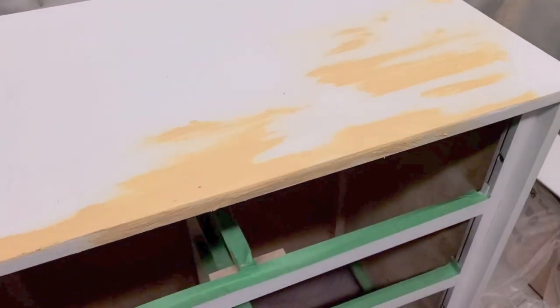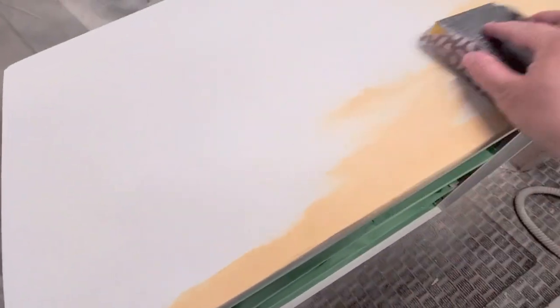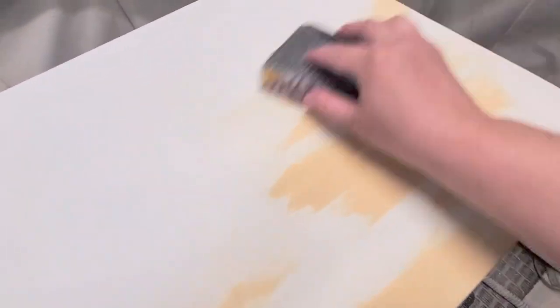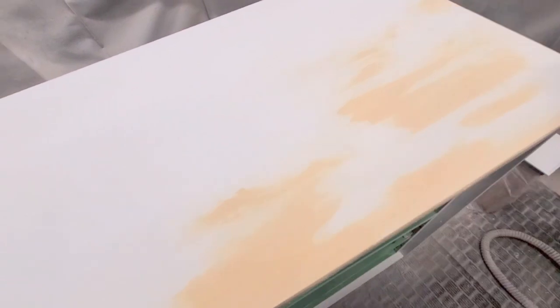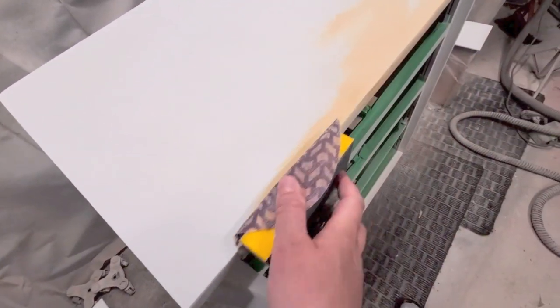I also did a couple of spots on the top because I noticed there were really deep wood grain lines, and so I just filled those in with a little bit of wood filler so that you wouldn't see them coming through the primer or paint. And once all that was dried, I got my sanding block and the 320 sanding disc and just wrapped it around the block and then started to sand until it was really smooth.